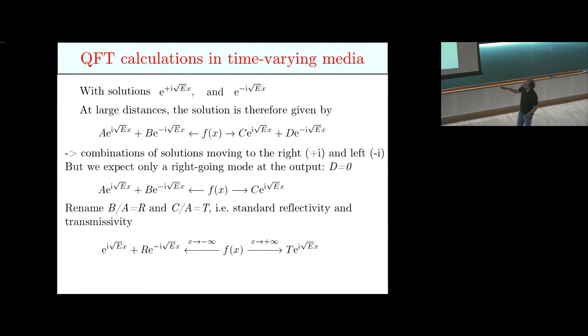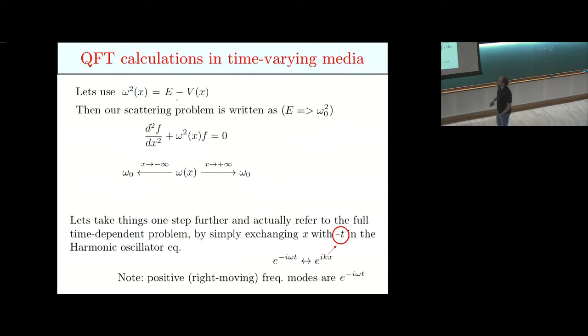You have some input condition, some output condition, and we can then write the input condition as we normalize to 1, we send in, we have a reflectivity and a transmissivity. But when we go to the time case, we can just take this exact very standard picture that we all understand how reflection transmission works, and now flip, exchange x with minus t to put myself in the time domain, okay?